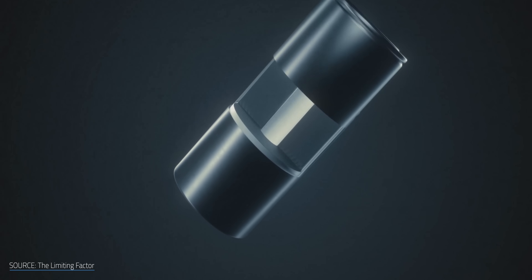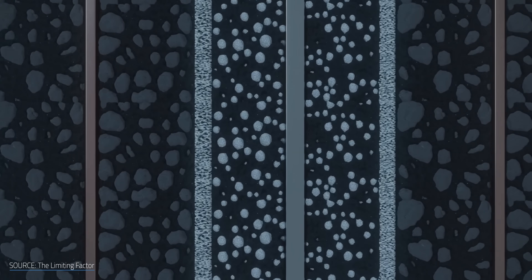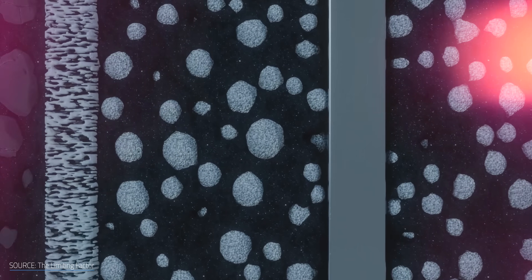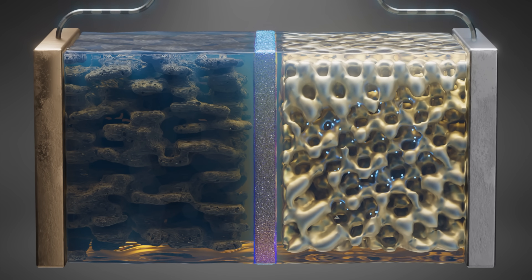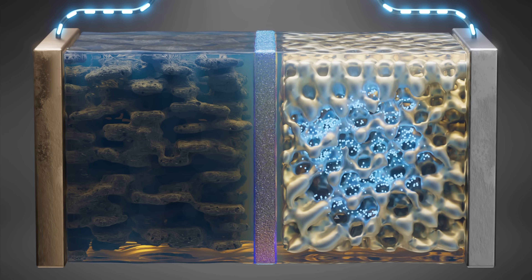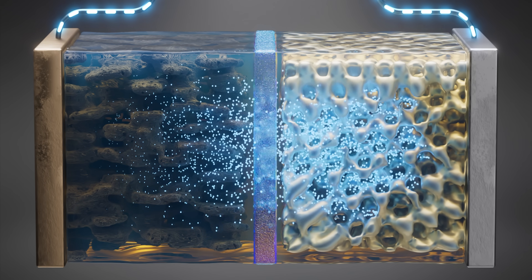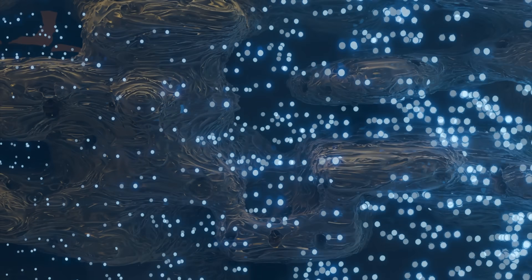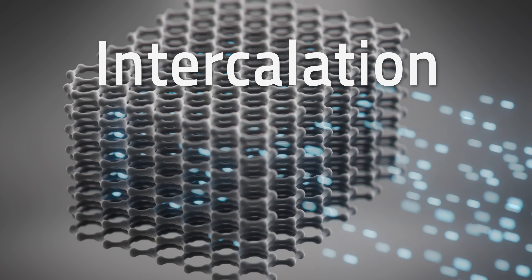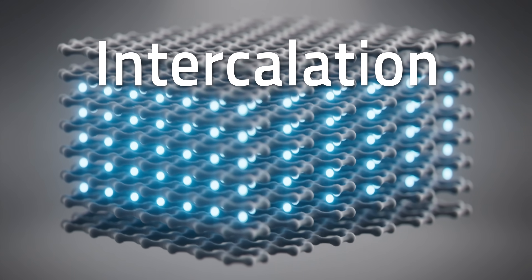But what component is that? The graphite or carbon anode of a lithium-ion battery is critical — practically the heart of the battery. While it allows the whole thing to function, it's not very efficient. In a lithium-ion battery, an electrolyte carries positively charged lithium-ions from the carbon or graphite anode to the cathode, and both the anode and the cathode store lithium. It takes six graphite atoms to store just one lithium-ion during charging, through a process called intercalation. This is a pretty major bottleneck that limits the final energy density that a lithium cell can achieve.